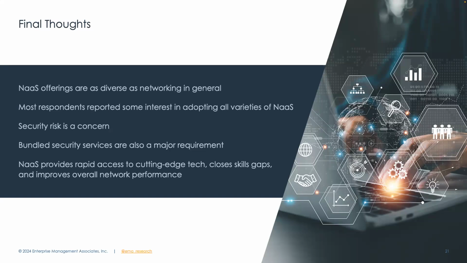Security risk is a concern. Specific industries especially are going to be hesitant to outsource aspects of networks to a NaaS provider for a variety of reasons that I've touched on. But also, it is a major expectation that security services are going to be bundled with any sort of nice NaaS solution. And also, they expect that NaaS is going to give them rapid access to cutting edge technology. It's going to help them close their skills gaps, and it's going to improve overall network performance by holding NaaS providers to their SLAs. So those are the key takeaways.